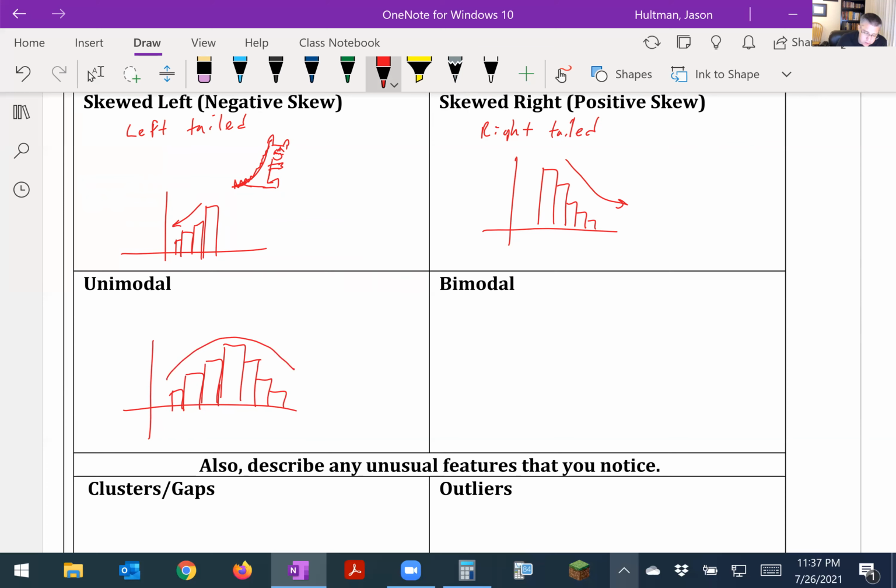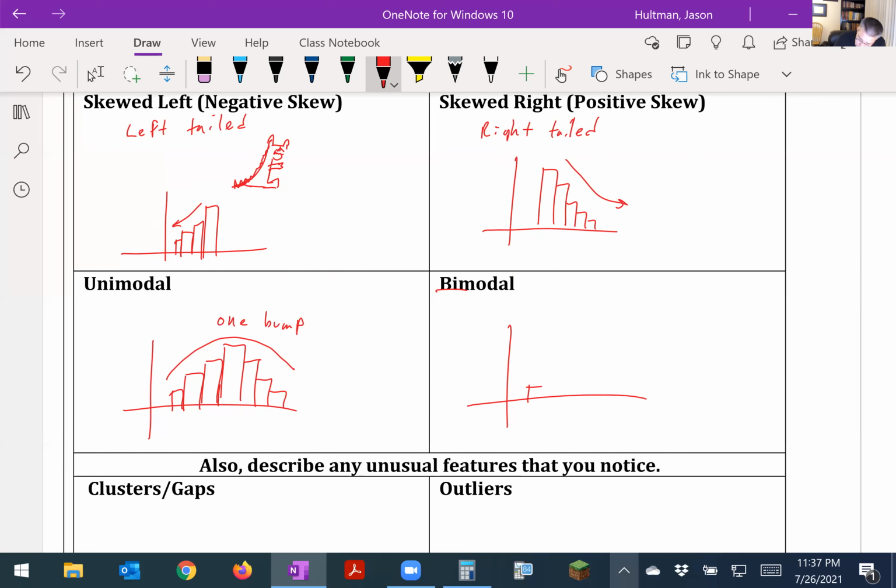It doesn't have to be symmetric. It just has to have one significant mode, one that occurs the most. So this is unimodal, one bump. What about bimodal? Bimodal means two. Two bumps.